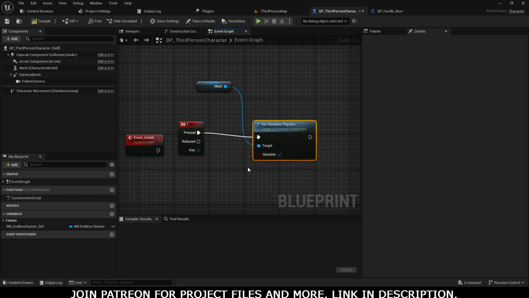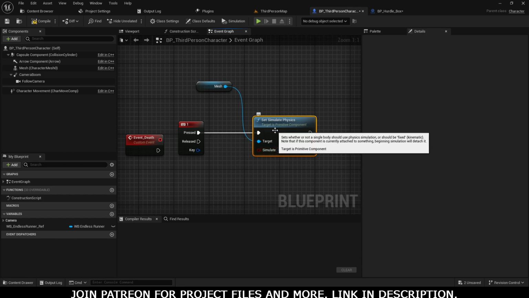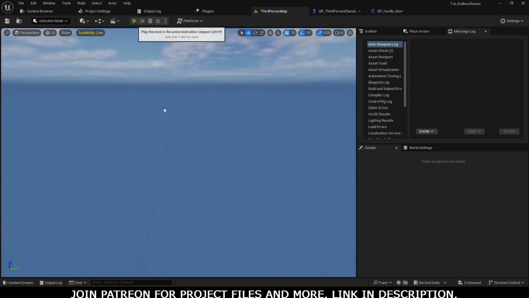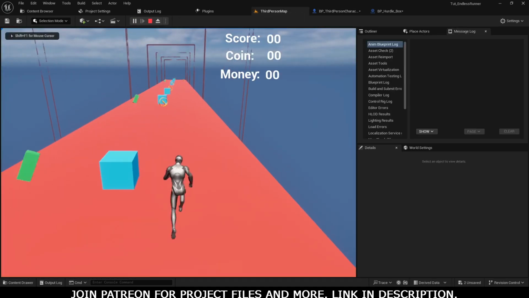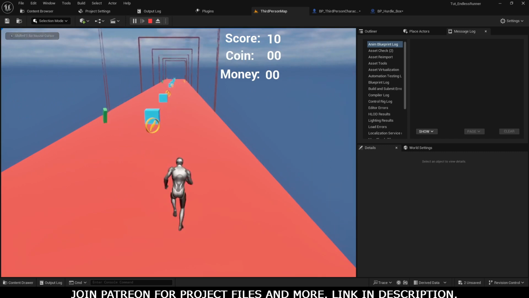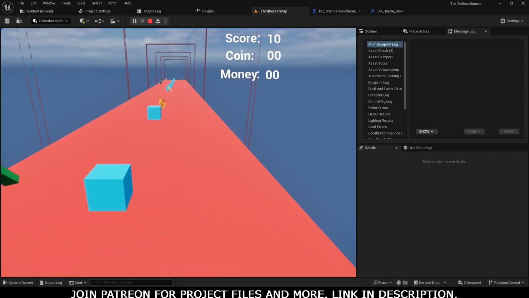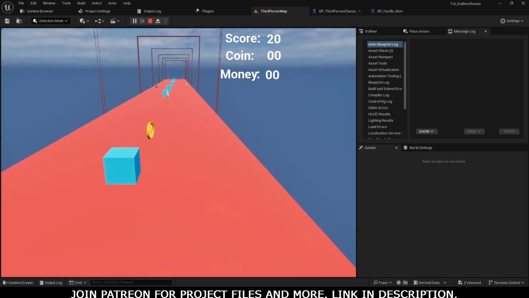And right now if I simulate physics on our character, you will face one problem, actually two problems. Let me show you. So play it, and I'm going to press 1 to show you the ragdoll animation. It performed the ragdoll animation, but it fell down and our camera is still moving forward. There are two problems now.